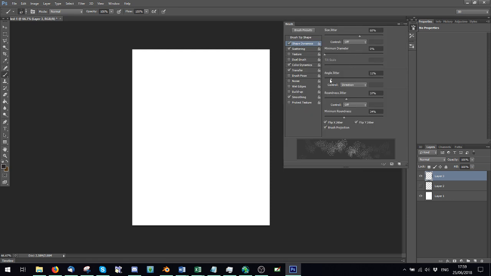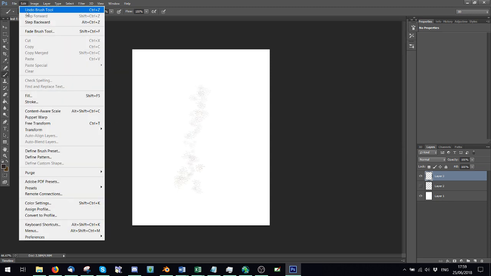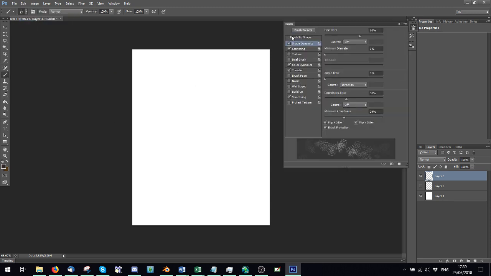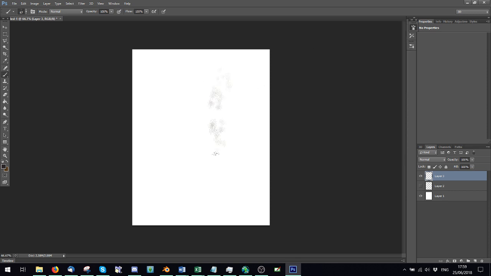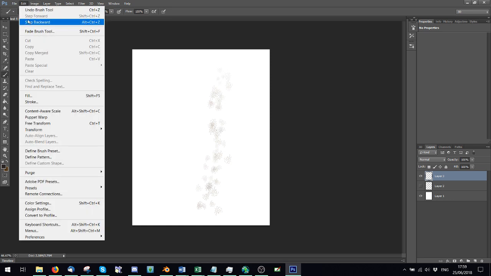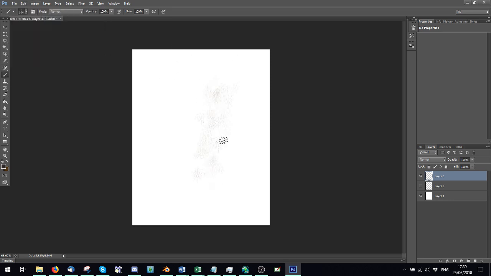Now I'm just going to turn this 90 degrees, and you'll see now my hair all goes in the same direction. Make it a bit bigger if I want to. And I can draw curly hairs.